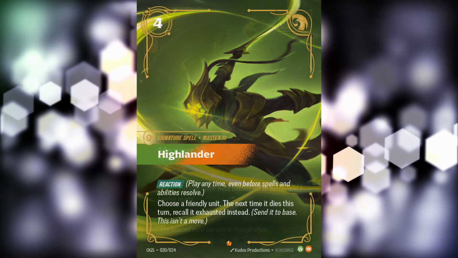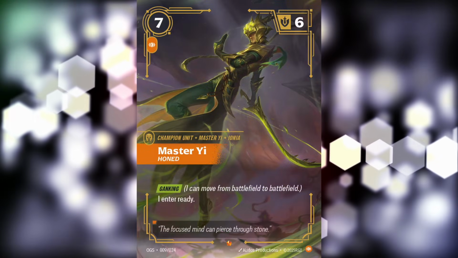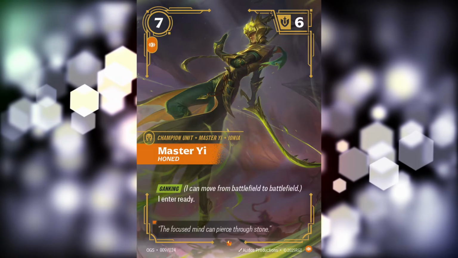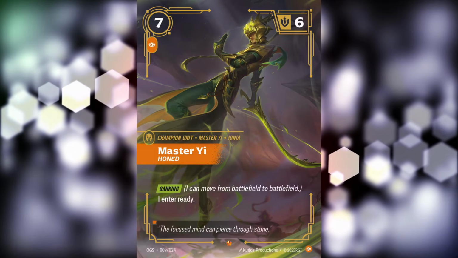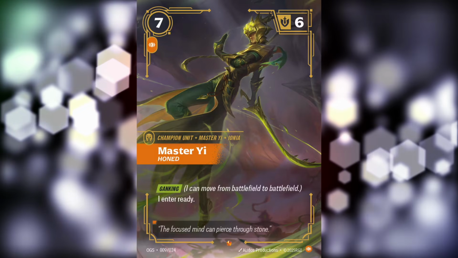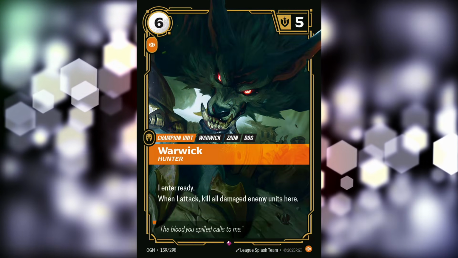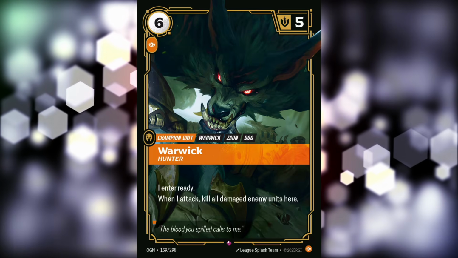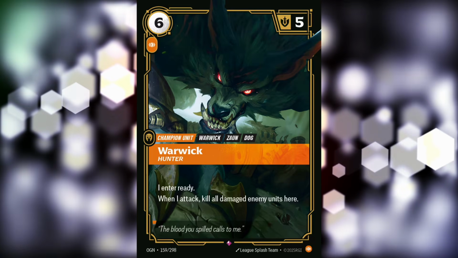His first champion unit, the Orange Champion, costs 7 energy and a power for a 6 might. Not a very good rate, but let's look at his abilities. He's got ganking and he enters ready. That's actually pretty good. We've seen a lot of very similar cards to this, like Warwick, which is a decent card that sees some play. Warwick costs 6 and a power for 5 might and basically does the exact same thing.